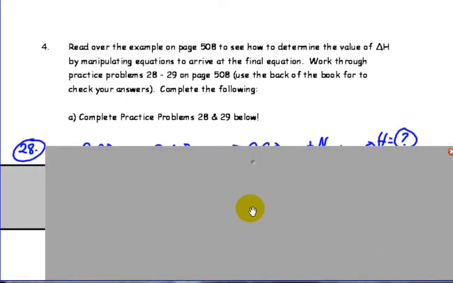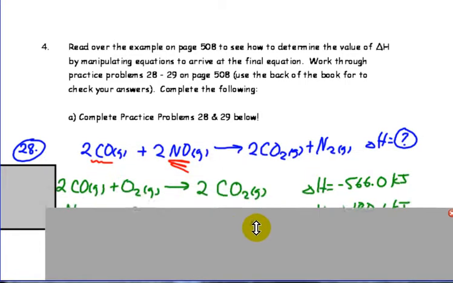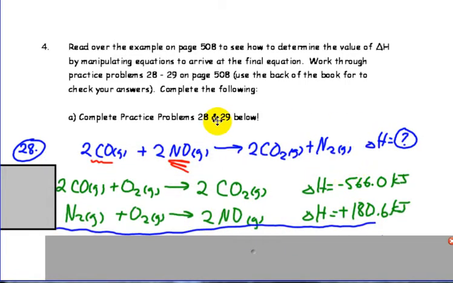Let's look at another example. So I left a little bit of room here. You may not have enough to do both of the questions I want you to do. I pulled questions 28 and 29 from the textbook. So we'll take a look at this one. So again, here's the question. With this reaction here, what's the heat involved?